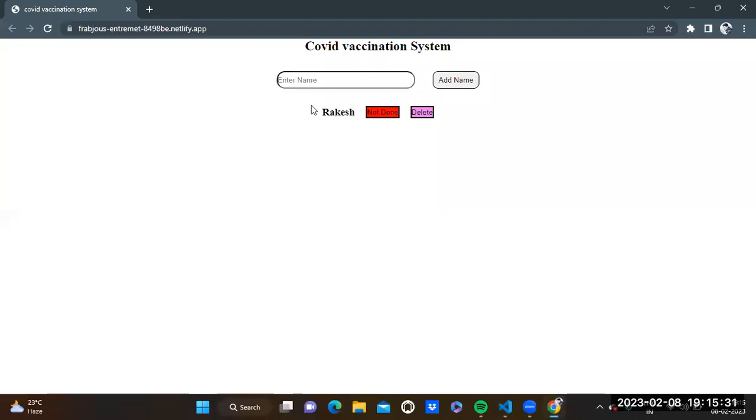And all the names are appended here in this format, tabular form. Like if John is added like this with two buttons, right? Now Ram, all the names coming here with two buttons, not done and a delete button, right?